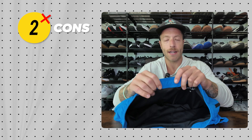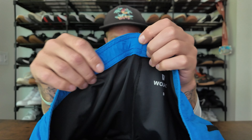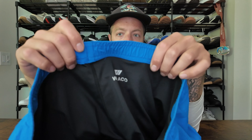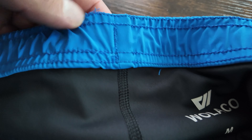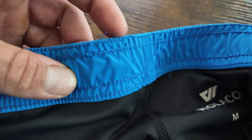Now let's talk about a couple of cons with the Warren. The first drawback is that the stitching is not the best up on the waistband — we have some fraying stitches up here. This hasn't caused any breakdown just yet, and these could just be some loose threads. I'm not trying to cut them off because I don't want the waistband to lose any integrity. The stitching can be a little bit sloppy at certain points, but I'm giving them the benefit of the doubt. Outside of these loose threads, the short's quality has been really stellar regarding how it feels for training and the durability of the compression liner and shell.